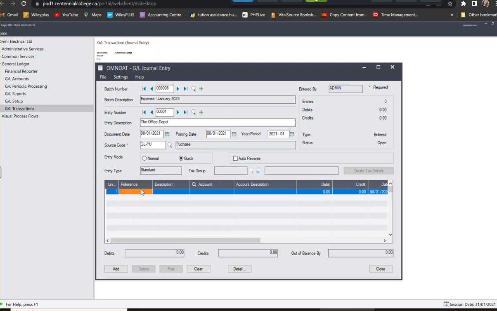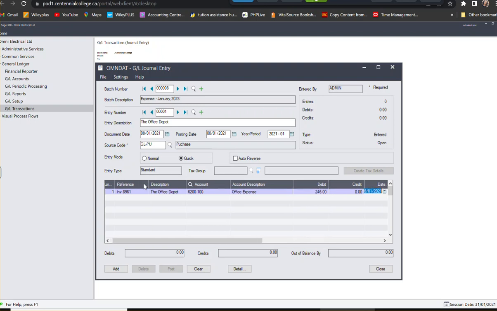The first one is your reference. In this case, it's invoice number 8961. And then the description is the Office Depot. The account number is 6200100, and the amount is 246.